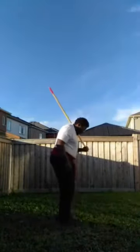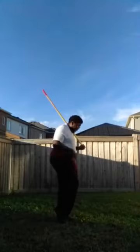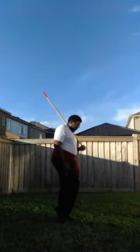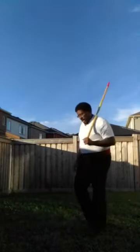I'm backing up so you can see my feet. The dance called the small horse, if you remember from last week, you have the stick. In the dance, you put it on your shoulder. It is different from the martial technique, because the martial technique uses the same footwork from the dance to step out of the center line. But in this case, it's a dance done in the circle. You have your feet here, and your toe should be down the side of your foot, right past your ankle. That's the motion. This is the small horse.